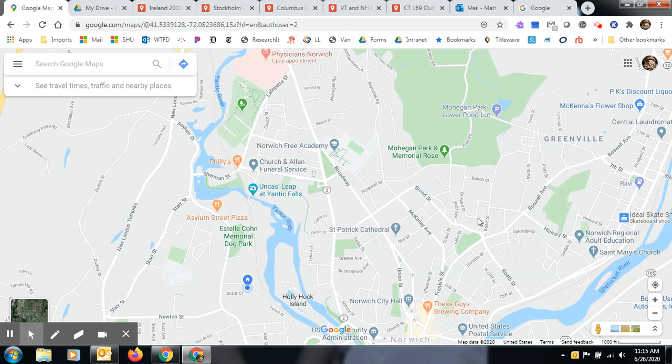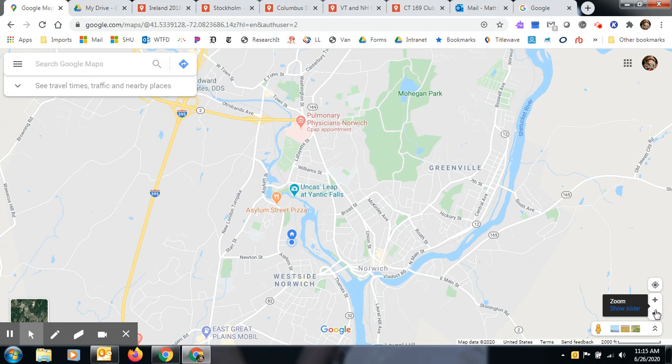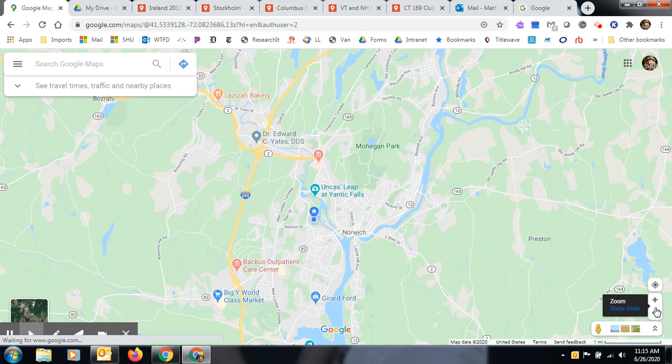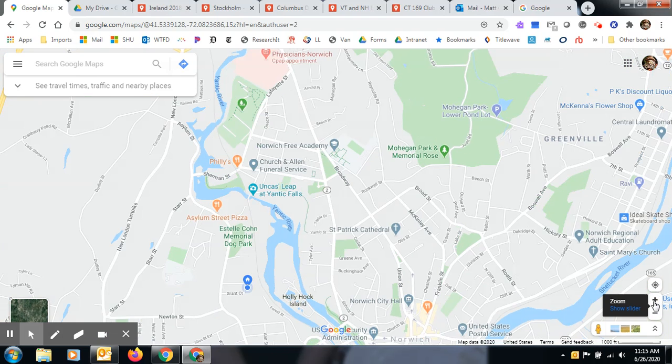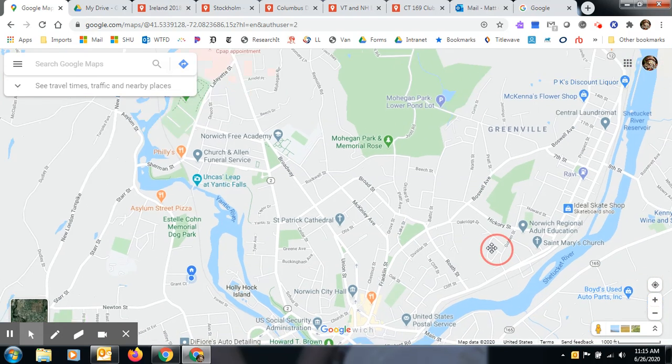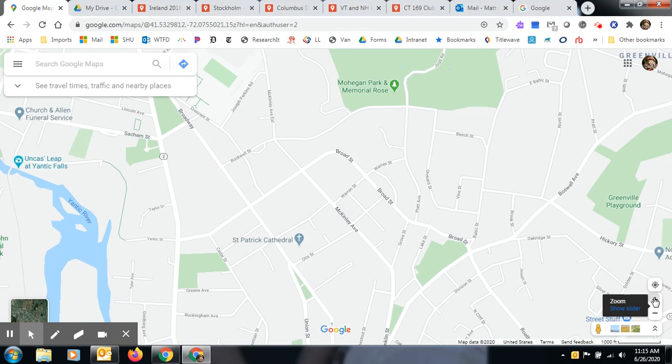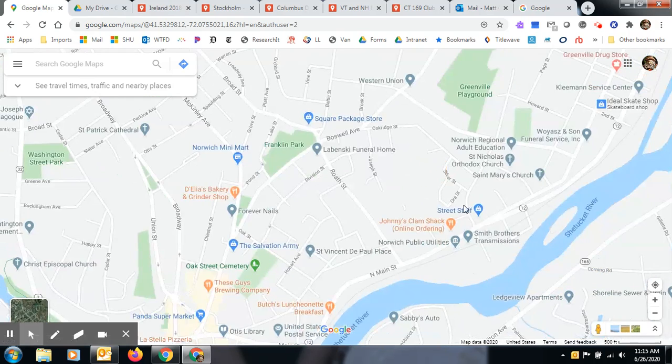The thing about Google Maps is that it shows you everything. And you can see on here, there's lots of stuff, restaurants, churches, parks, and there's some of it you might be interested in, some you might not be interested in. So making your own Google map is a great way to personalize it.